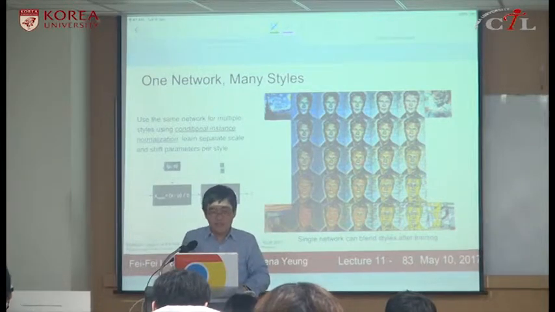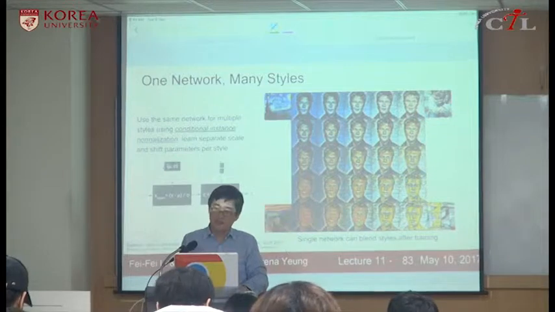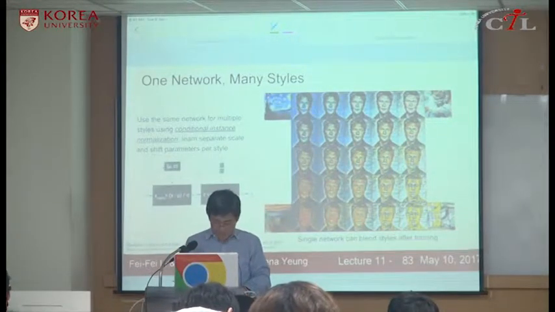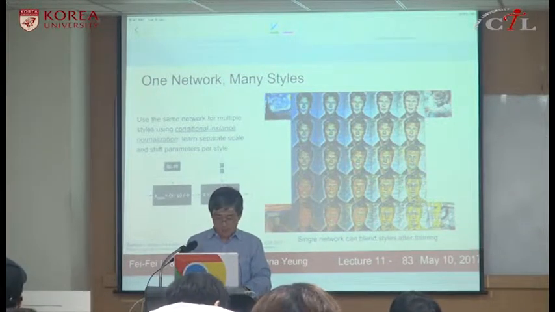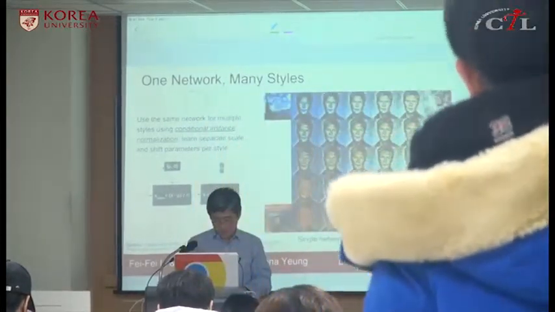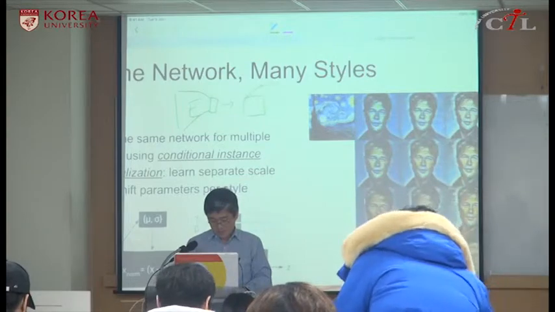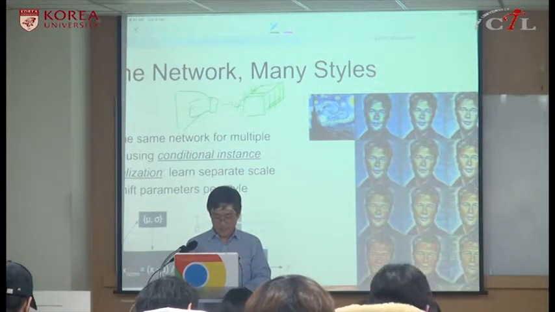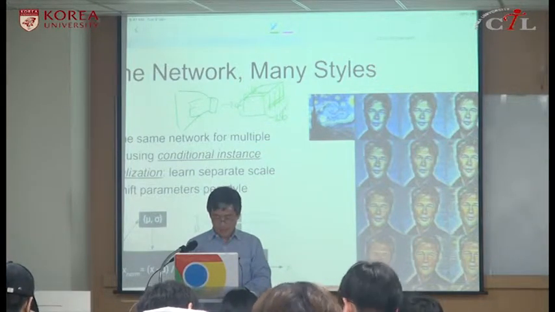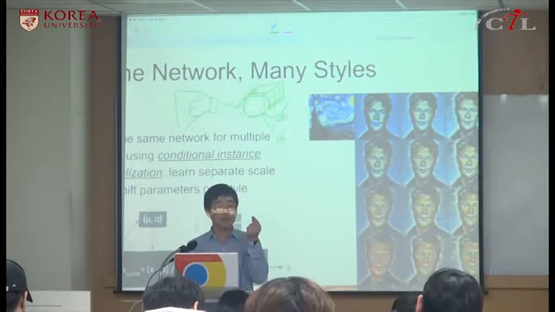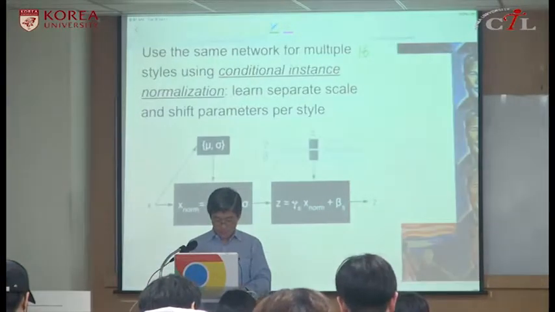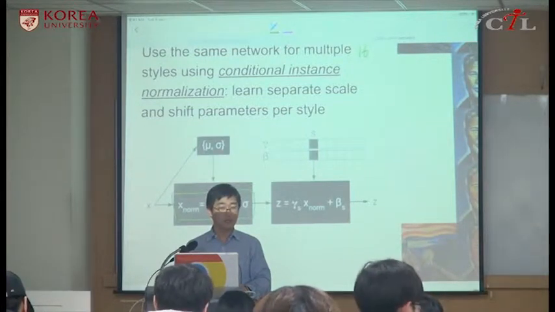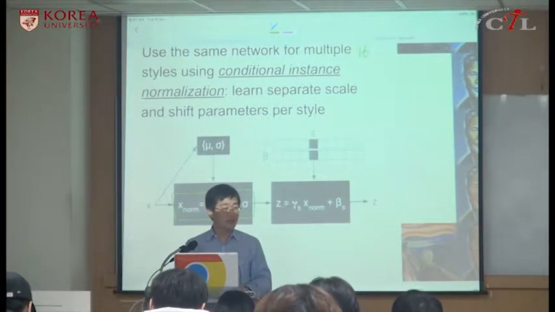Okay, so at the end of our last class, we discussed something called AdaIN, adaptive instance normalization. I didn't explain it in detail, but this slide describes the main idea. Once we have an encoder network giving us an activation map, we work per channel. Suppose we have a 4x4 spatial resolution and maybe 256 channels. For each channel we have 16 different pixel or activation values, and those values are normalized using their own mean and variance, so that the mean becomes 0 and the variance becomes 1, which is just like the first step of batch normalization.